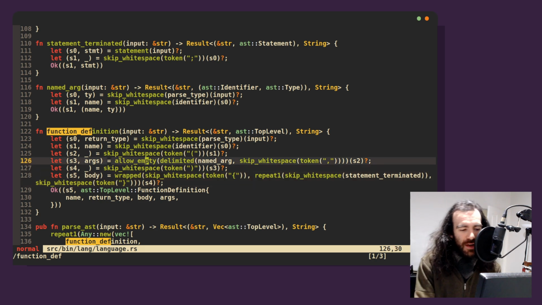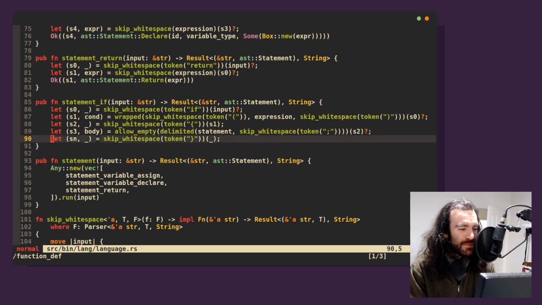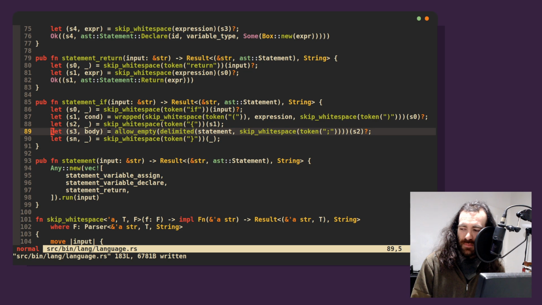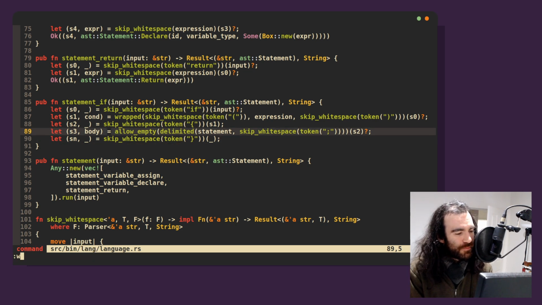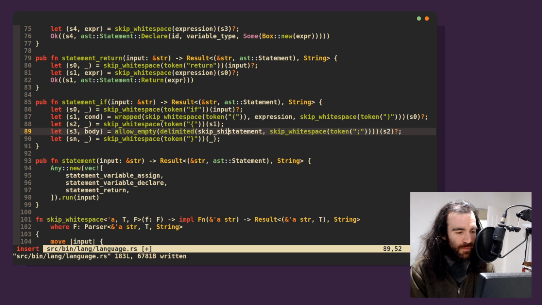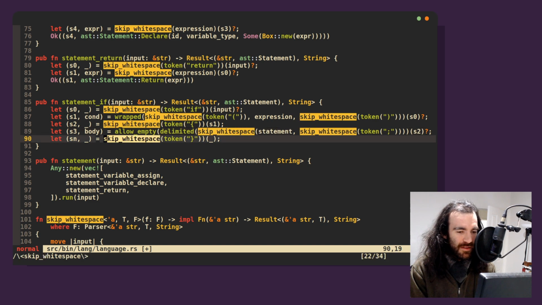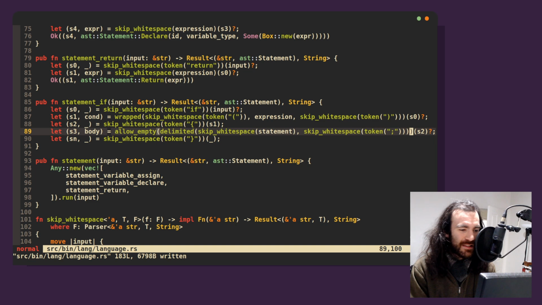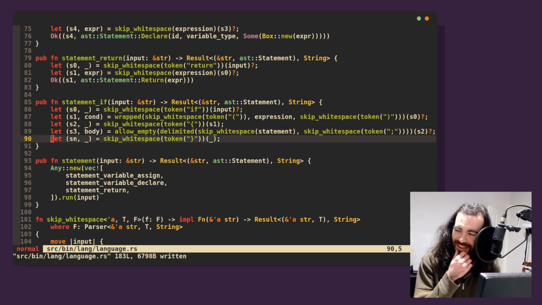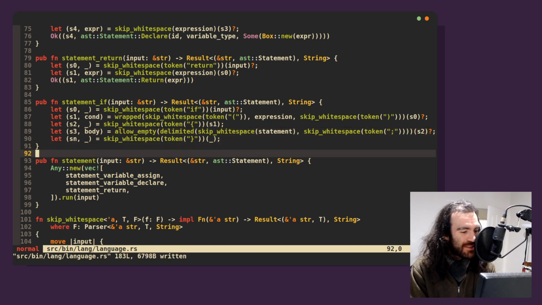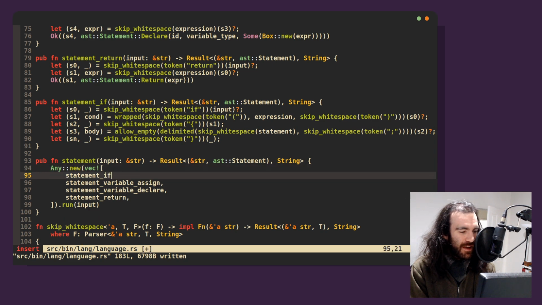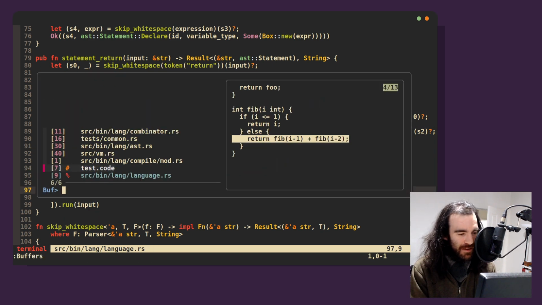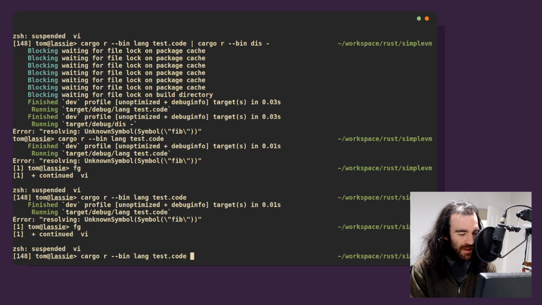Yeah, okay. So I'm doing it as a special. It's a snowflake. This one's actually going to be better because I'm going to use delimited, which is better than what I was doing before. Cool. That's okay. And this, I think, actually also should be a skip white space. So in conclusion, I'm kind of already doing a block, but I'm not doing it as well as I could. So I'm going to do this, and then this is going to become the definitive block. This is going to be it. Let's try this first. I feel like because if is the most complicated pattern, I should put it here. I should try and do it first.